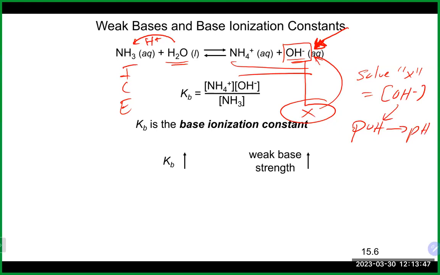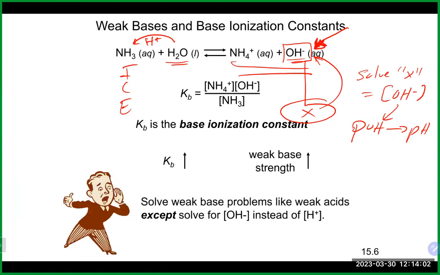And also why it's really important to make sure you understand how to properly write these equations so that you do not write the wrong equation and see H plus on the right-hand side of the equation when you should see OH minus. So you do get the OH minus to the pOH and then to the pH. You do all the same stuff. You can make the assumption if it works, or not make the assumption, whichever way you want to do it. But it's basically worked the same way. Any questions on that there?